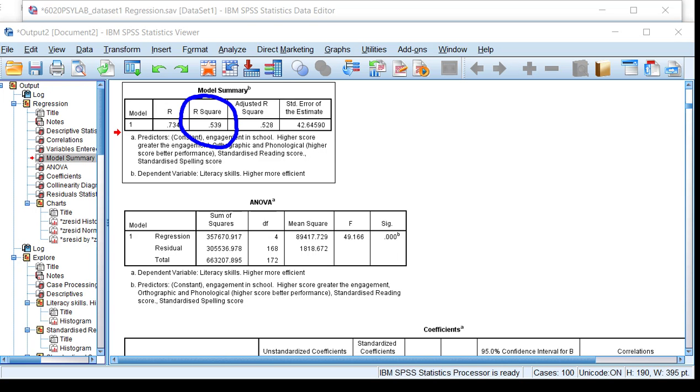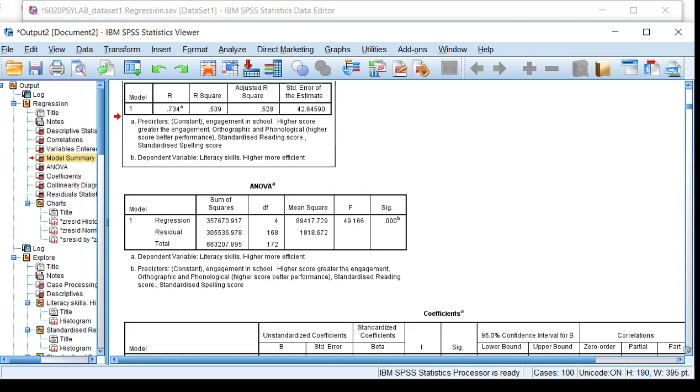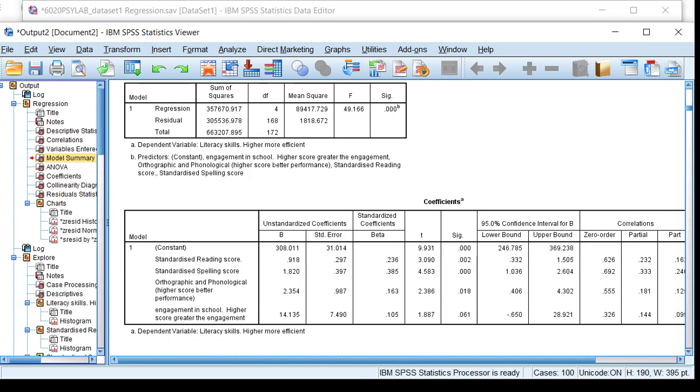Okay, I've got 53.9% there, and if I scroll down to my coefficients, I had them in a slightly different order, but that's okay. So the first three are significantly contributing. Engagement is not. Okay, so that's what I had with the untransformed data.